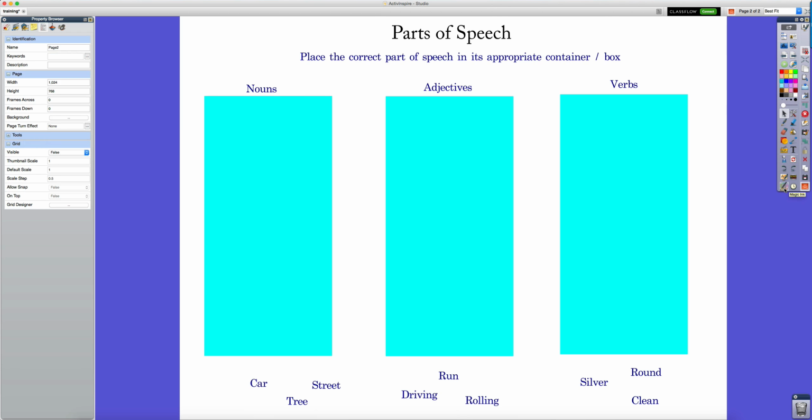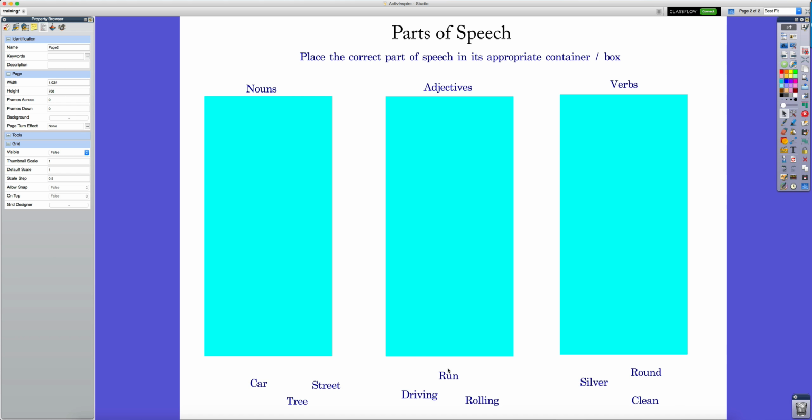Okay, so now it is time for us to test what we have accomplished and to see if it works as it should. So over here, as you may recall, the orange design mode is actually referring to the edit mode. So we want to click on it for blue. Blue is the play mode, that's what I call it, which means that you're ready for it to display and to be used in your classroom. Everything should function properly. So, first of all, let's pick something that is not a noun and put it in the noun box, such as run.